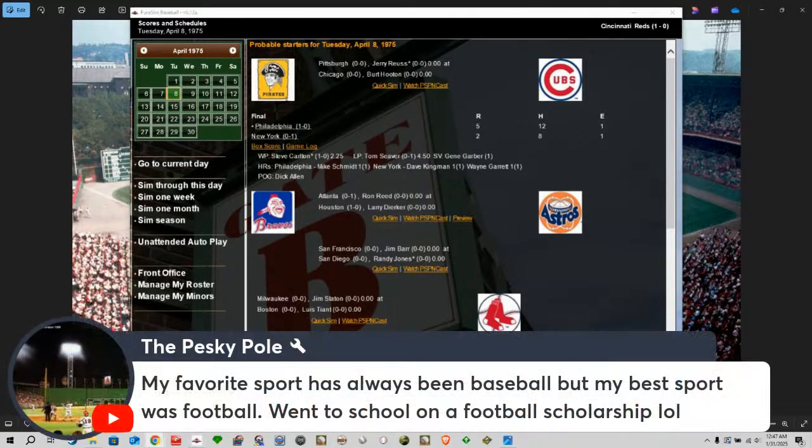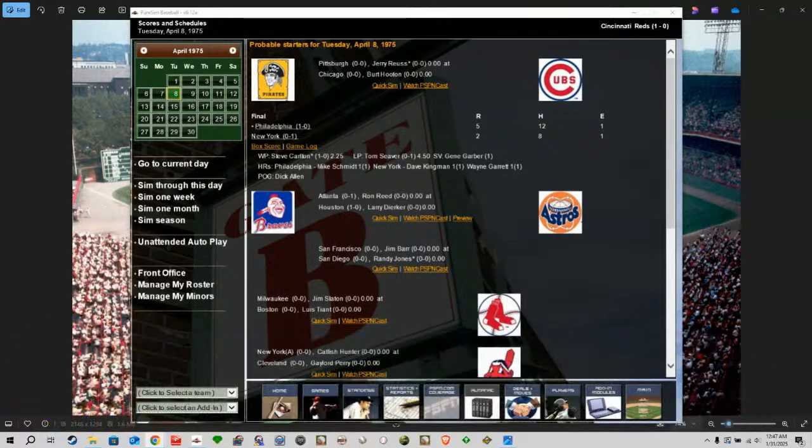Pesky Pole says his favorite sport's always been baseball, but his best sport was football. I went to school on a football scholarship. I tried it for one year, and I learned a couple of things about me as an athlete. I was a pretty good runner, I had some speed, but I got crunched up in football really badly. And in baseball, I would swing at it. I'm a sucker for the pitch off the plate outside. It didn't matter what it was, I just couldn't catch up to it, because they knew I would chase anything going outside.